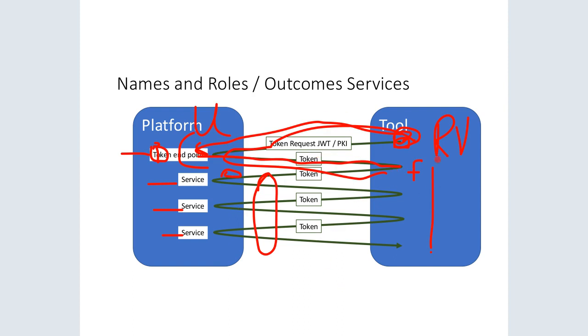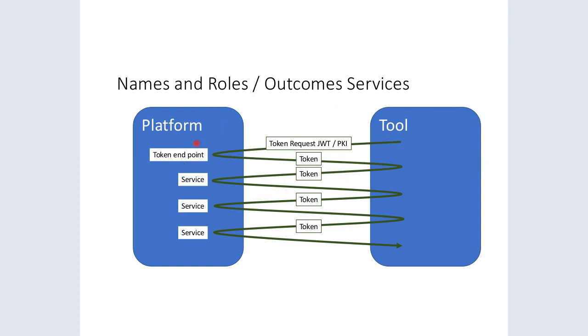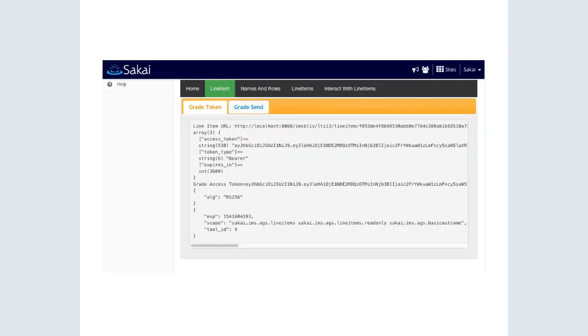And I will admit that when I first saw this picture, I'm like, ooh, yuck, I don't want to do that. And then I realized the efficiency that can be gained by hoisting the costly things up here and then signing the token and then making this a very cheap operation. It means that every time you see an API service request, you don't have an expensive operation. And so I think that worked out really very, very nicely.